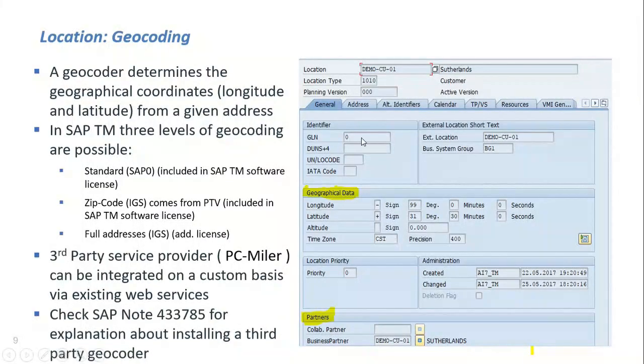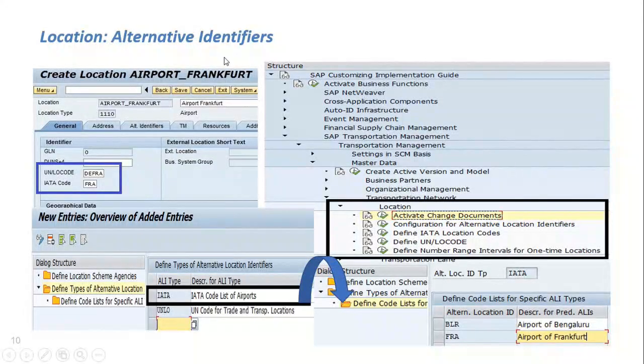If I know the location ID, I can search it based on the location ID directly. Or if I don't know location ID, but I know IATA code, let's say for Bangalore, IATA code for Bangalore is BLR, then in that case, I can search with the help of IATA code. So these fields become the alternative identifier like this.